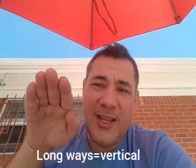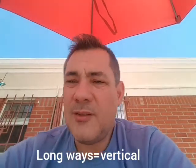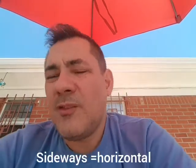There are many ways to put your carry-on into the overhead. The first way you should try is long ways. Try to put it in like this. If that doesn't fit, or if it won't stay properly, then you might have to put it in sideways, like this. Don't put it in sideways unless you have to, because that's going to take up more space in the overhead, and it'll make other people trying to use that overhead have less space. So remember we talked about last time, be considerate of people. Try to help not only yourself, but help other people around you, right? Because you don't want to find your bag in some other overhead compartment somewhere, and neither does anybody else, right?